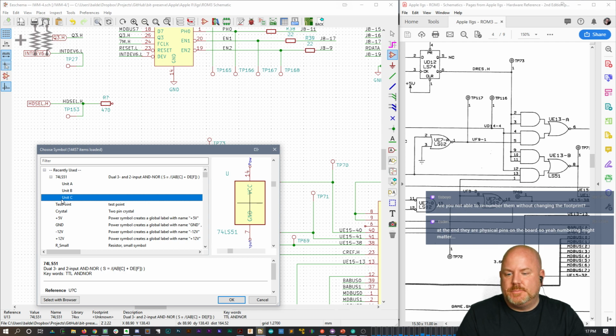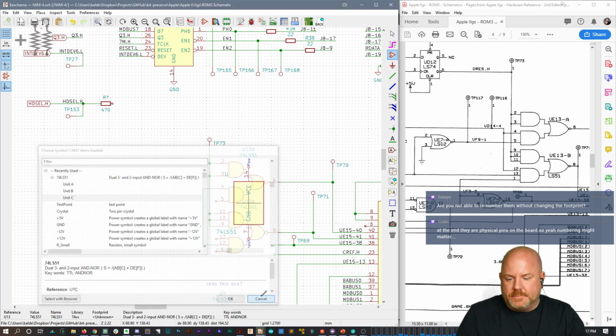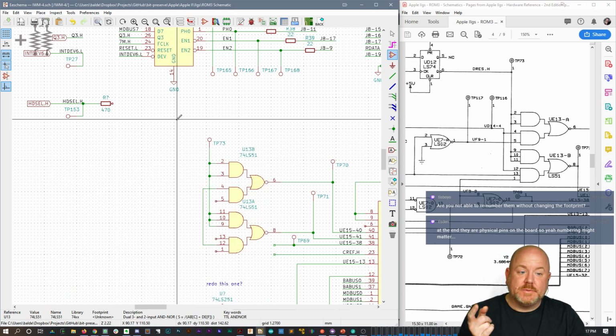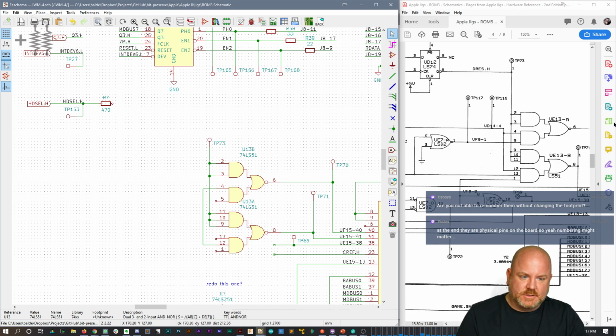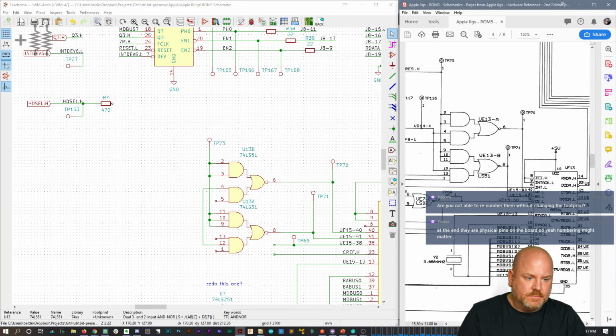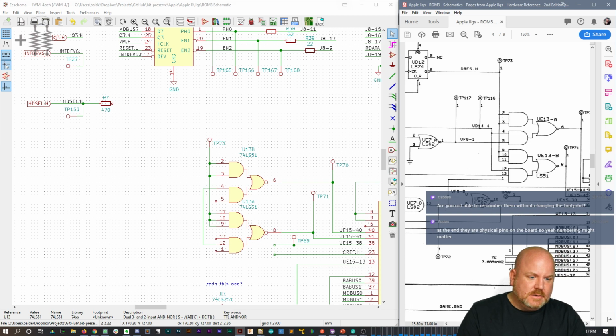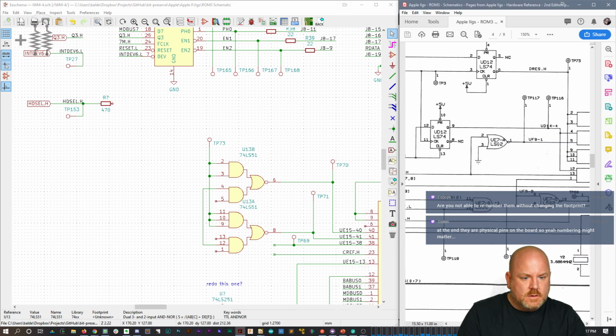So unit C is power and ground for this chip because it's a dual package. Okay. Now, for the purpose of this schematic, I'm not at all worried about that because it's just going to be implied it's connected to 5 volts. I mean, it's digital logic. What else is it going to be? All right.